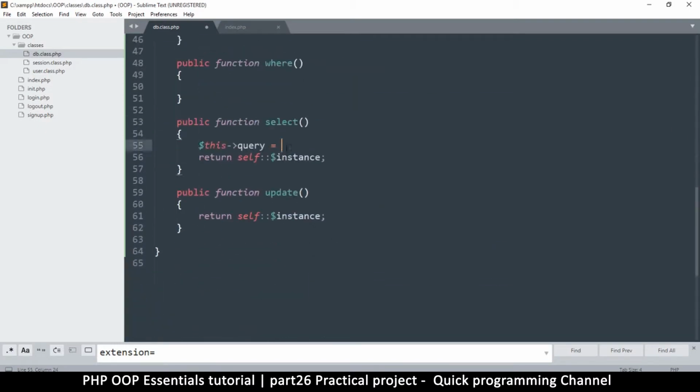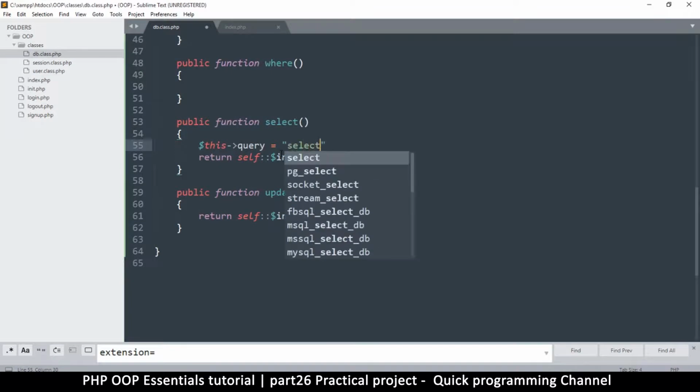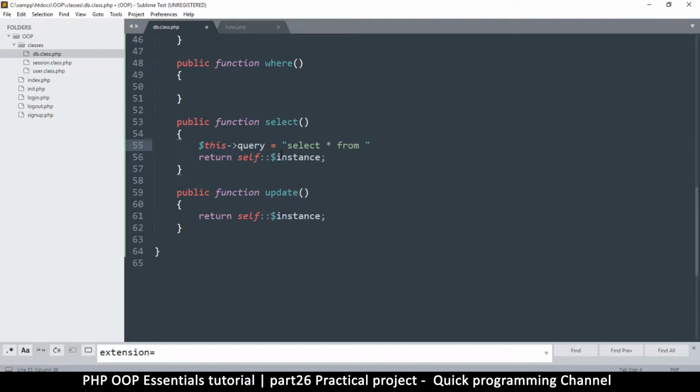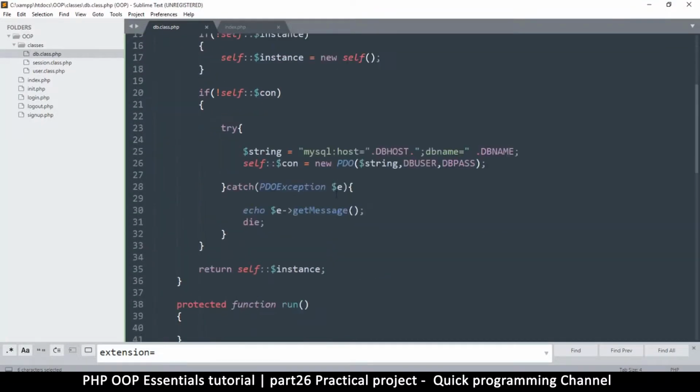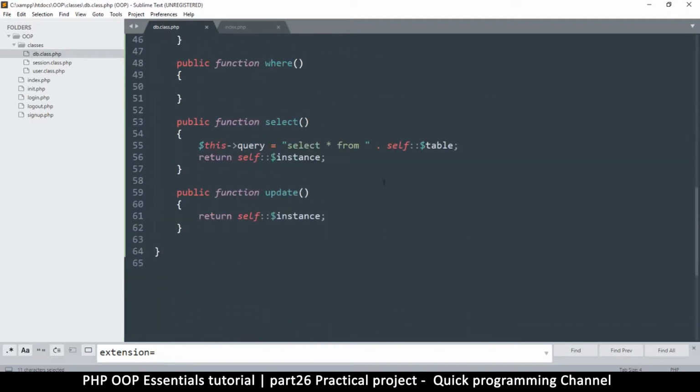I want it particular to this instance, and I'm going to say this query is equal to select all from. So now the table here is unknown because the table will be supplied by the user. So we're going to use self table. So what we are doing here is we're using the table that was supplied in here, and then we sent it to there, and then now we're retrieving it from there and putting it here as part of our query. And then let me just leave an empty space like so, because whenever I concatenate something here at the end, I don't want it to be right next to the table, which may change what the text is saying. So I'll leave a space like so.